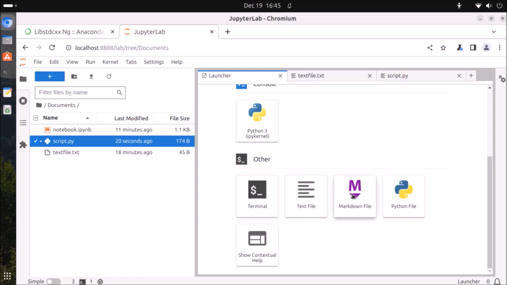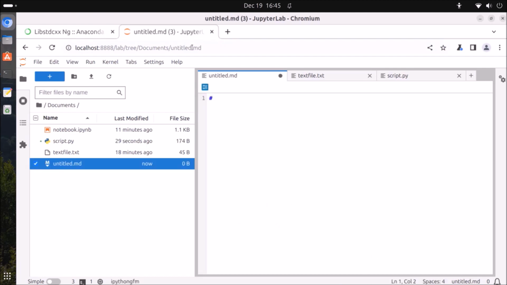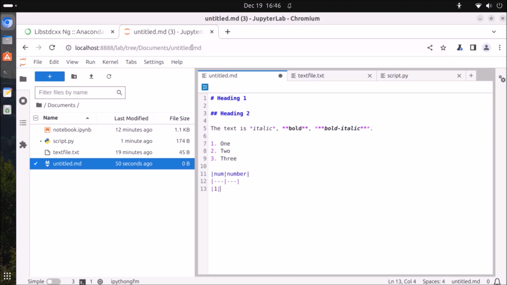So in addition to the Python script file, we have a Markdown file. And as we've seen previously, Markdown is important for an interactive Python notebook because it's used to format the text in the notebook. So let's have a look at Markdown in a bit more detail.